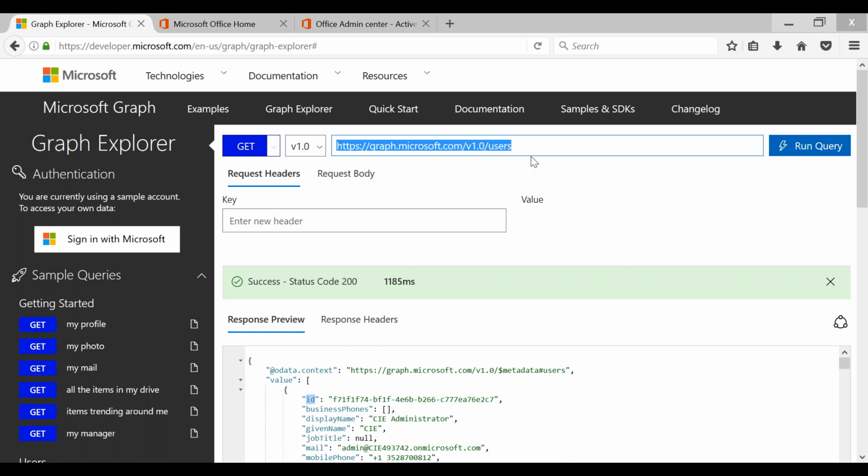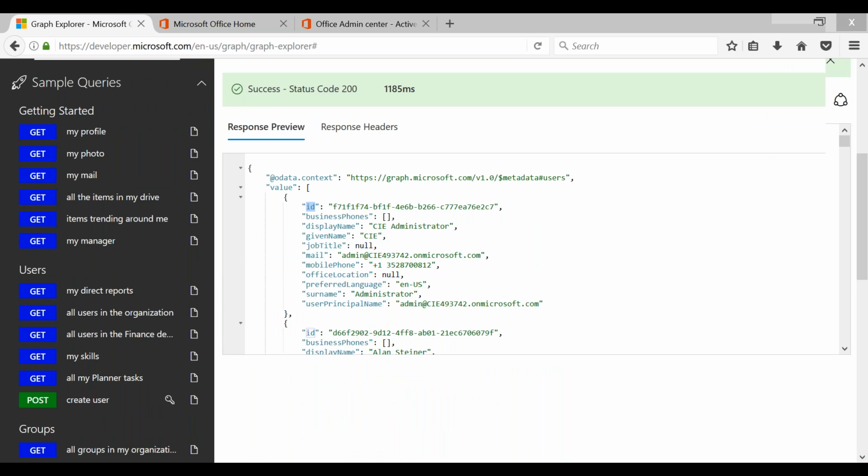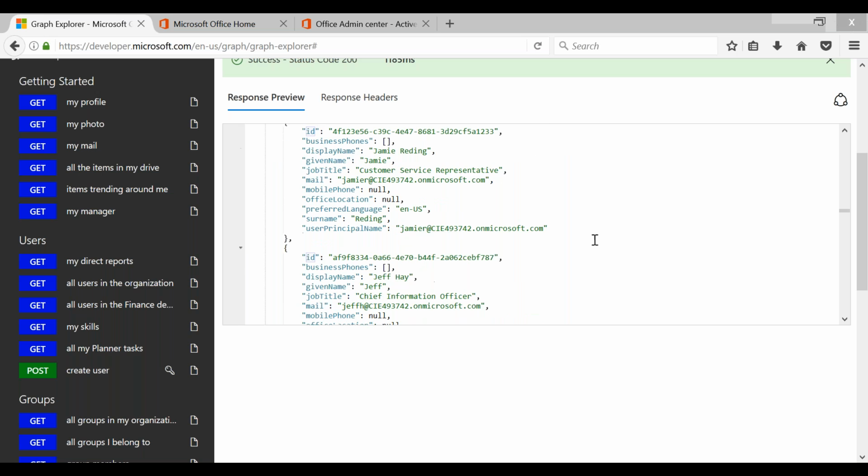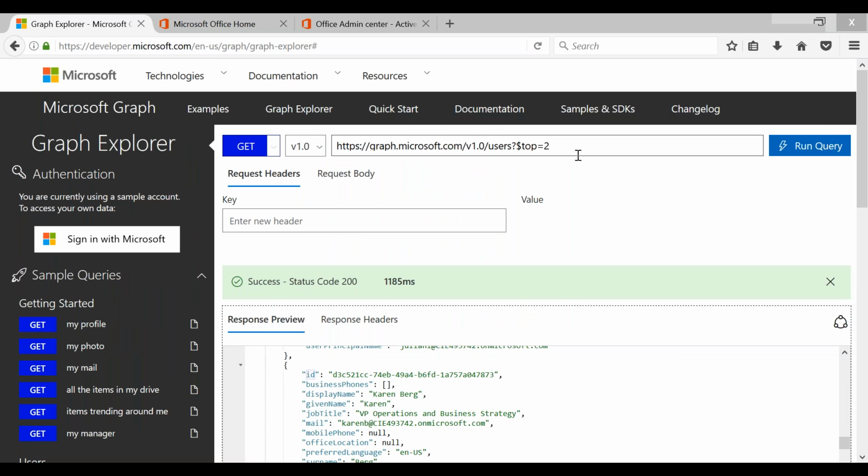Let us start with one parameter, which is top. I have not created separate slides for this, but I will show you the execution one by one. Currently, I have not executed the query here. If you see, there are so many results coming out, at least 50 or more. But every time in your application you may not want to see each and every available record. You want to see a subset of data. So if you want to see only the top 3 records or top 2 records, you can specify it using top.